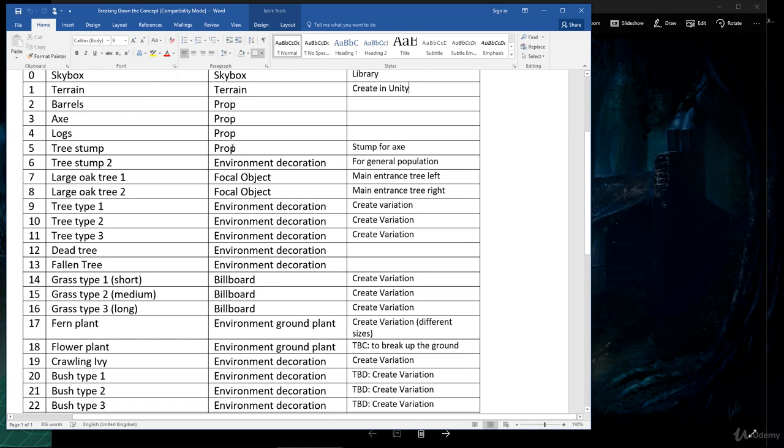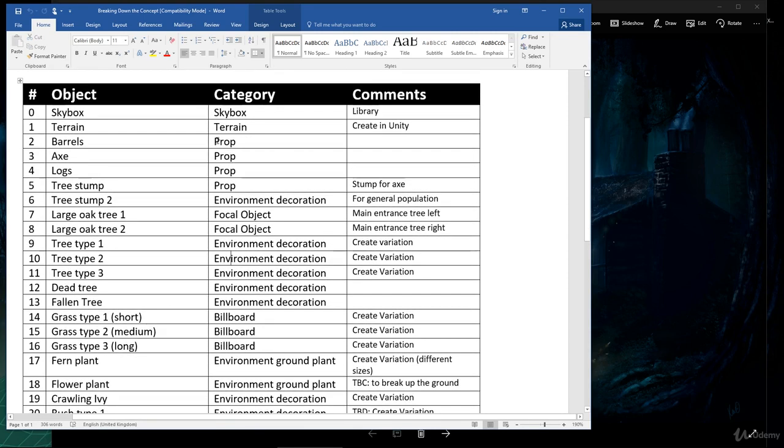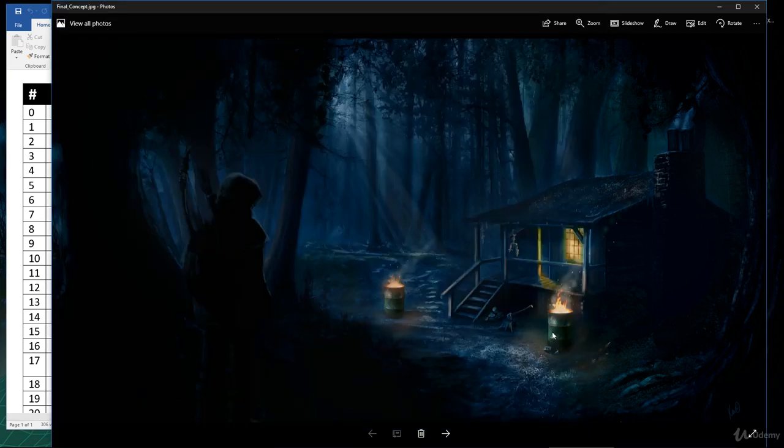A few props. The difference between a prop, an environment decoration and a focal object, for example, and billboard, you can see I've categorized them here. A prop is something that the player may interact with. So he may go to this barrel and kick it and it'll spark a lot of sparks off it, for example.